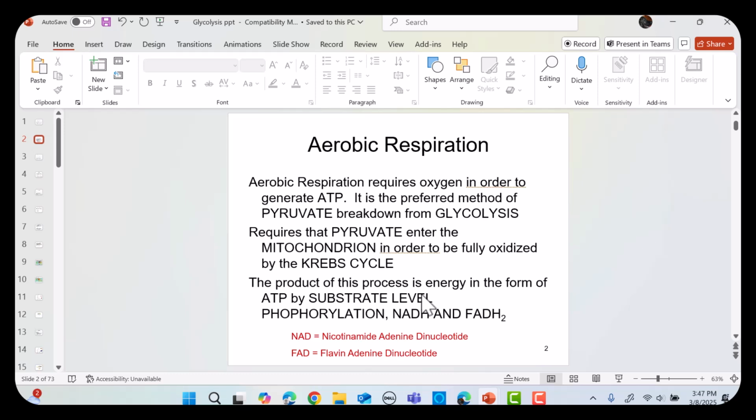So we've also talked about making ATP, taking the energy, the calories in your food, and using that energy and making ATP. We're also going to make some molecules that we'll use to make ATP. And this is where our oxidation reduction reactions come in. We're going to take NAD, nicotinamide adenine dinucleotide, and we're going to reduce our NAD to NADH. We're also going to take flavin adenine dinucleotide and reduce it to FADH2. So we're going to do that in several different processes. So let's talk about those now and get that out of the way.